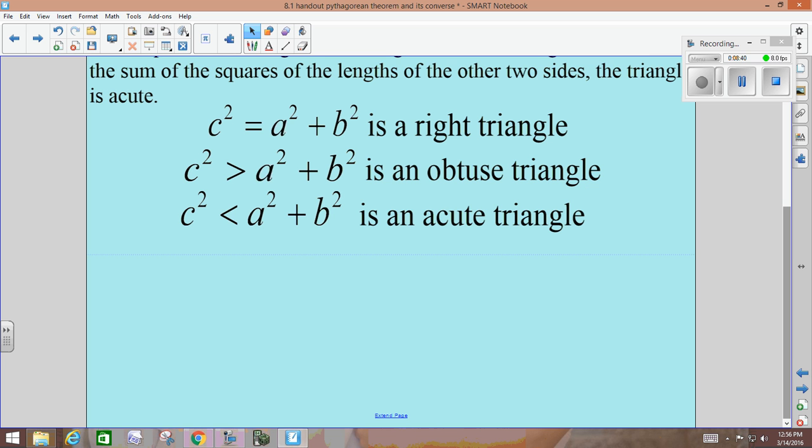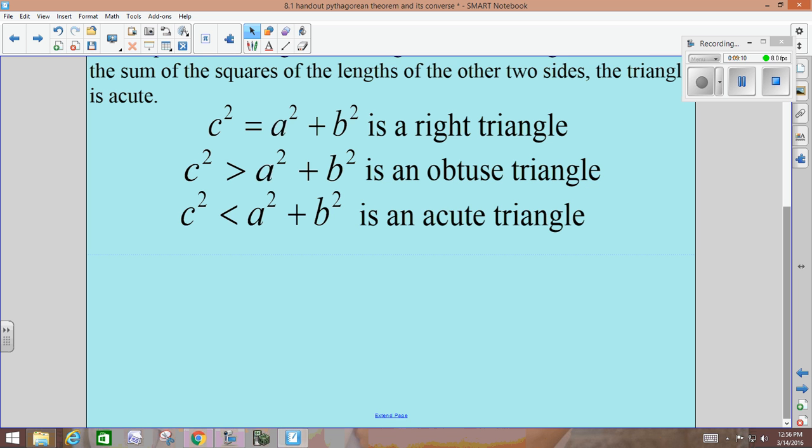If, when you put the 3 side lengths into the theorem, you get a squared plus b squared to equal c squared, then you have a right triangle, if the left side actually equals the right side. If you put those 3 side lengths in, and your c squared is greater, then you have an obtuse triangle. If you put the 3 values in, and your c squared value turns out to be smaller than the other 2, then it's an acute triangle. C squared smaller, acute; c squared bigger, obtuse. If they're equal, it's right, because that's what the theorem tells us.